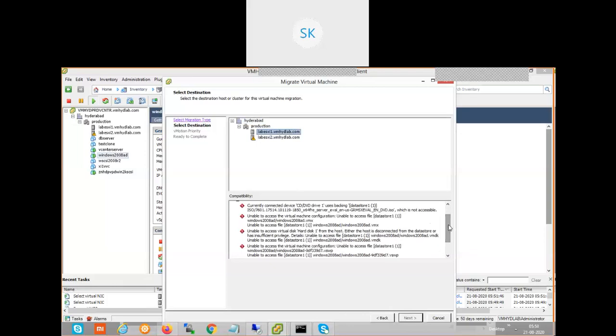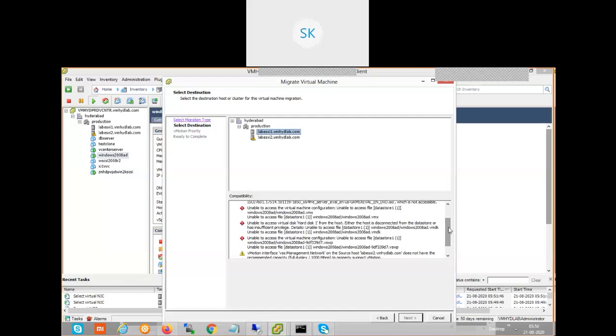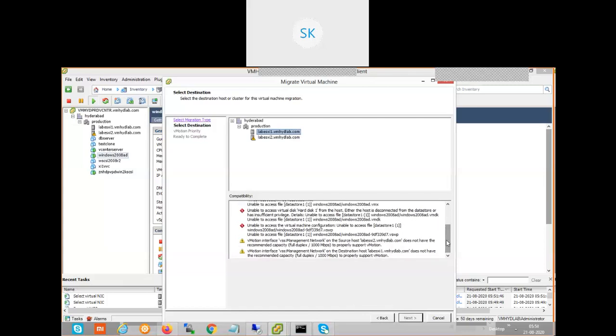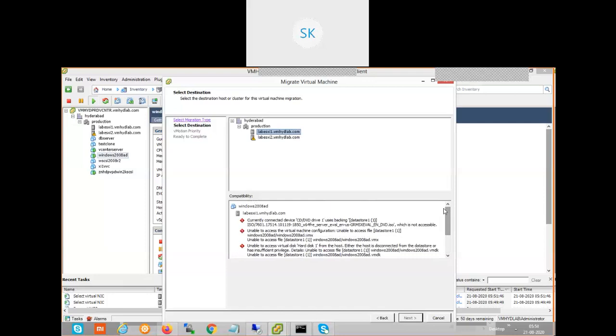Because that VMX file, that VMDK file, all are residing on a local datastore. That local datastore is not accessible by the other ESXi host. That's the reason it is throwing this error. It is not going to give an option to migrate. Everything, the VMX file and all the files, is in a local datastore. That's the reason it is not enabled to migrate.